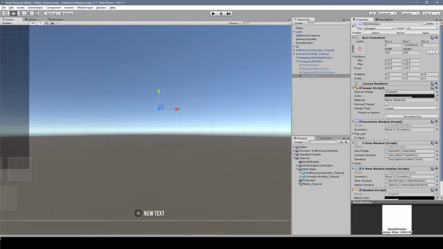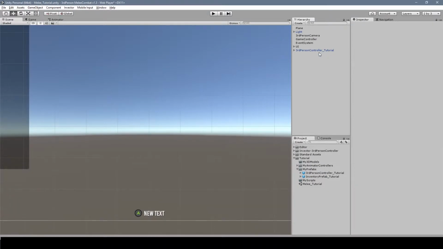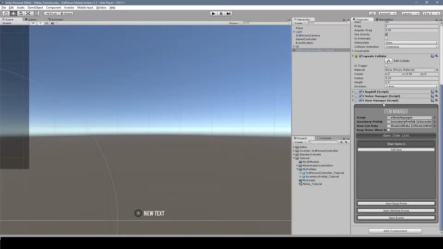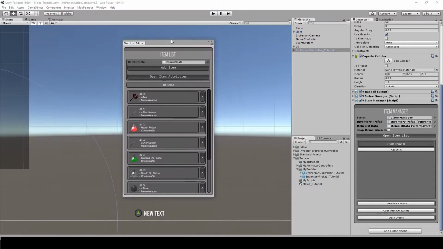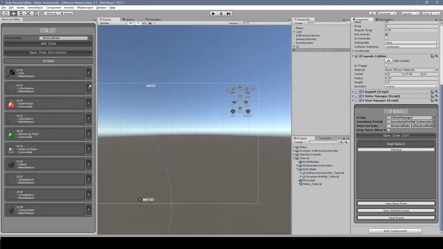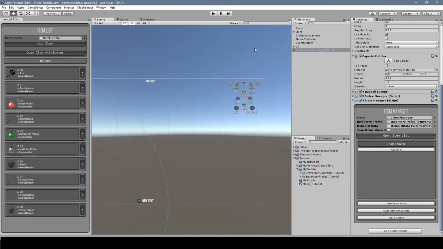Enough about the prefab, let's delete it here, because once you hit play, the item manager will create this prefab in the scene for you, okay? What we have here is an item list data. This is very important, this is very nice too. If you open the list data, it will open this little window here, you can attach to better use on your layout. And here we already have several examples, items pre-set up.